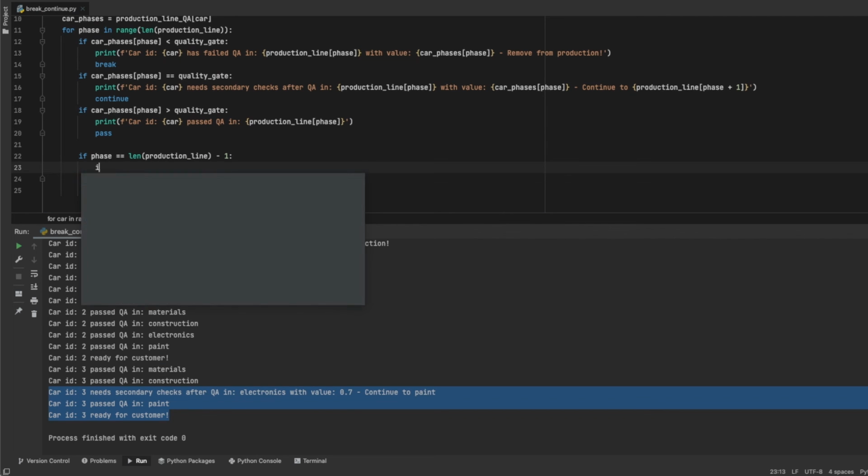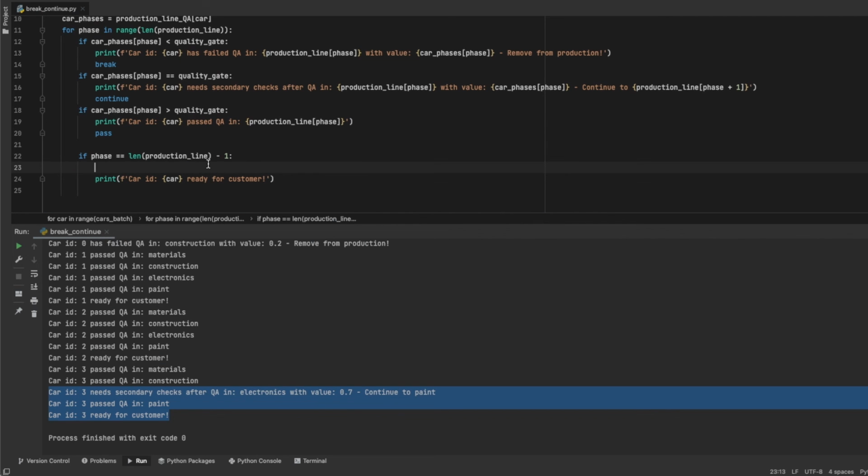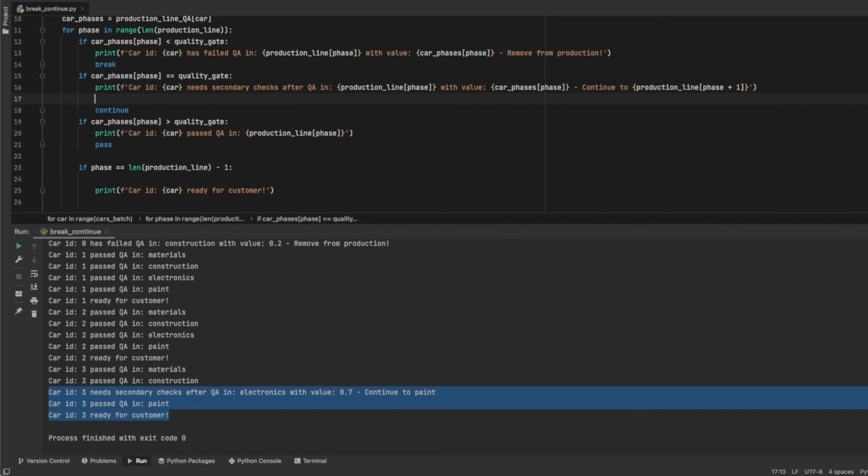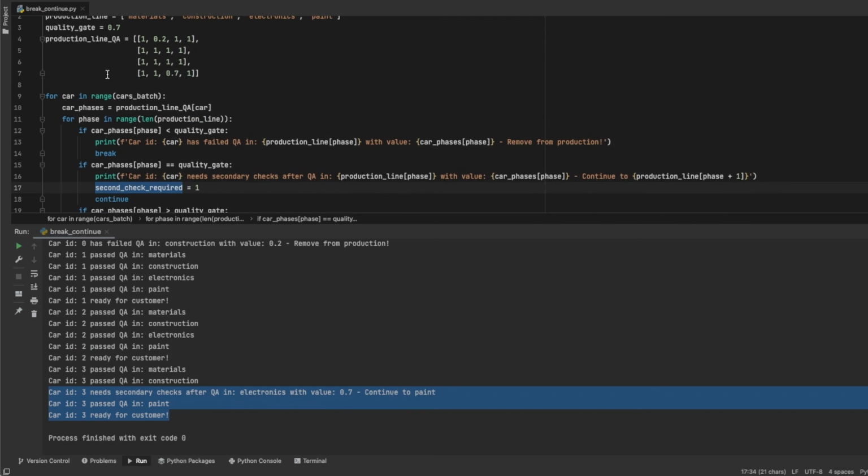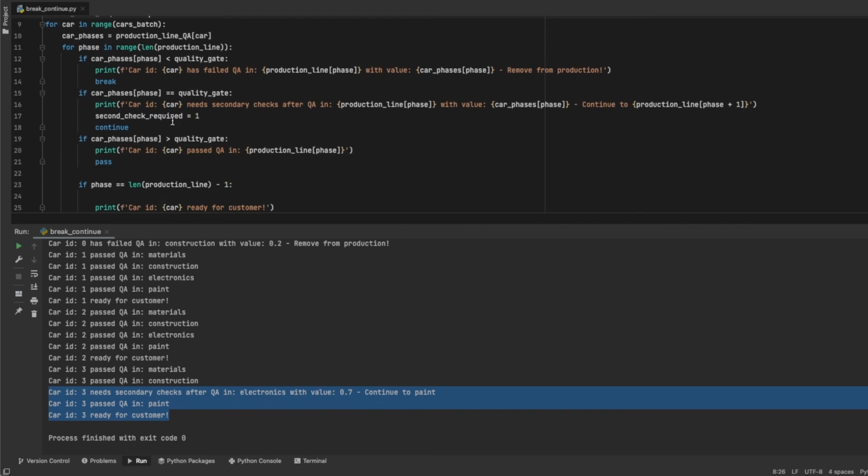So we will need to add another condition here. So we can say, before we do that, we may need to store a variable. So here we can say second check required is equal to 1, right? And that way we can keep an eye on it. We can default it as 0.